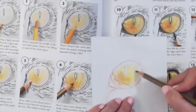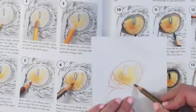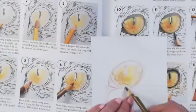Some of these extend out a little further. And then she also has some all the way out to the edge here. It looks like she put some of this artichoke on the outer edge of the iris. I don't know if she did it with artichoke, but it wasn't over here, so I'm guessing she did it with artichoke.